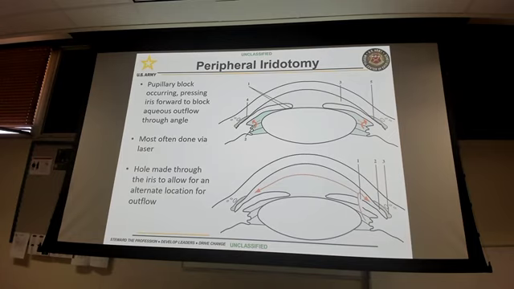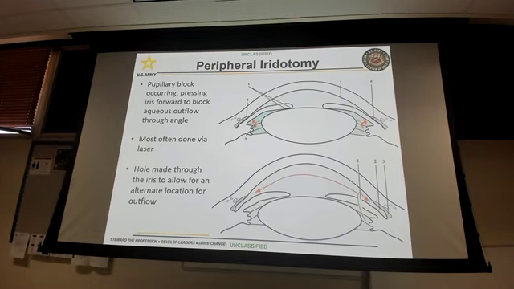All right, so your LPI, your laser peripheral iridotomy. This is done behind a slit lamp, and basically the ophthalmologist, unless you're in Oklahoma, then an optometrist can do this, will literally burn a hole in the iris to create another option for the aqueous humor to flow out, for an increase in outflow through that angle. This is done super quick. It's 5 to 10 minutes.